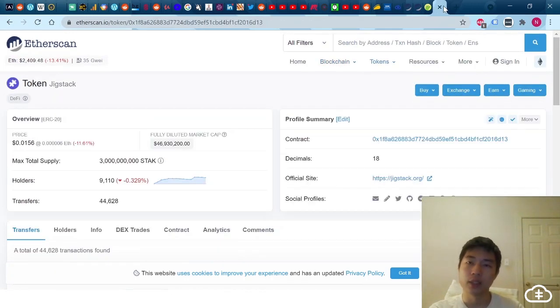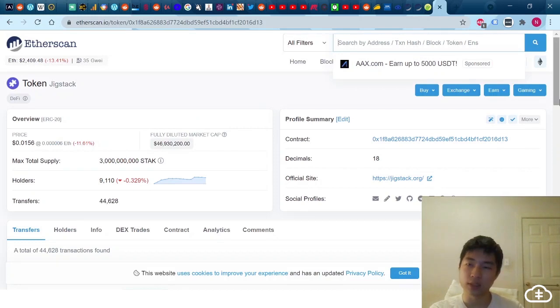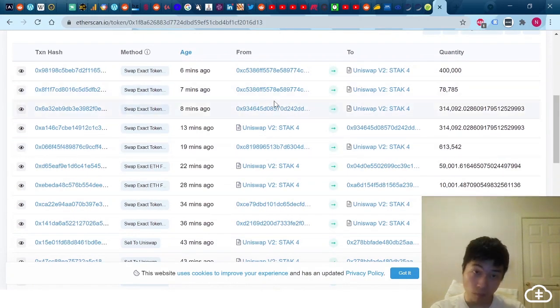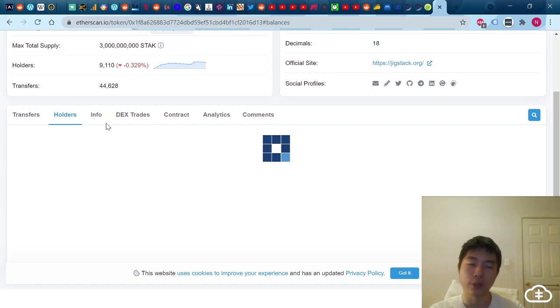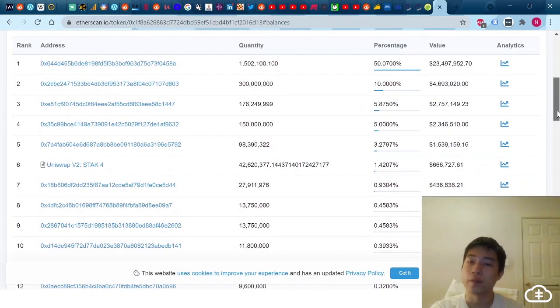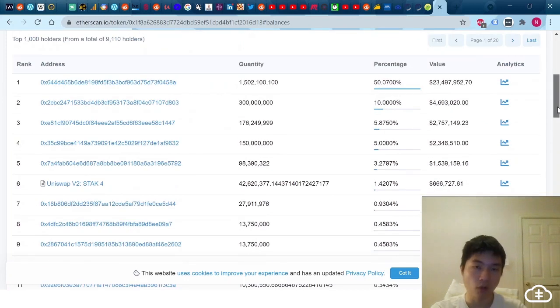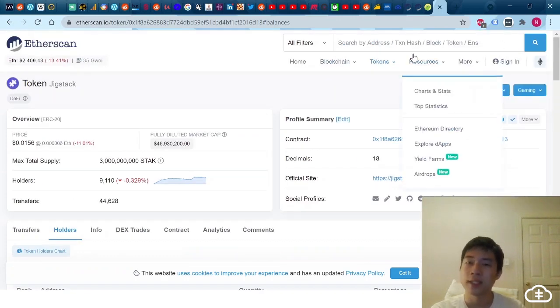And the third thing is tracking the token addresses. You want to track the token addresses so you can see what's going on with the token. What are the transactions that are going on with the token? What are the holders looking like? Is there one person that owns a lot of that token? Are there big holders in this token? And if there are, what's going on with the holders? Is it a team wallet? You want to find out.